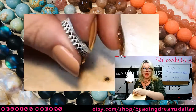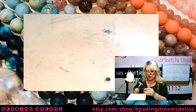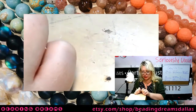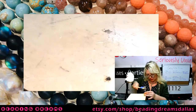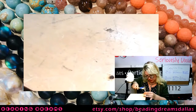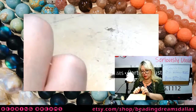All right, so I'm going to do a bad thing, and I'm just going to tap this with my stone in it to make it a little bit bigger. The reason you don't ever want to hammer on something with a stone in it is because you can crack your stone. But I just need a little bit more wiggle room. So what I'm doing is planishing my metal to get it just a little bit bigger so that hopefully this booger will come out of here.